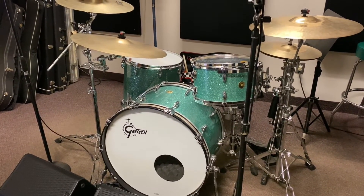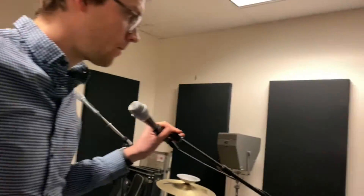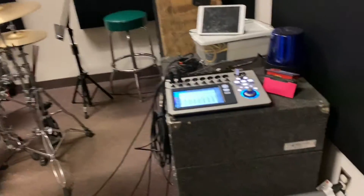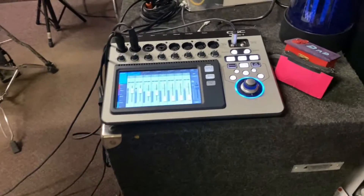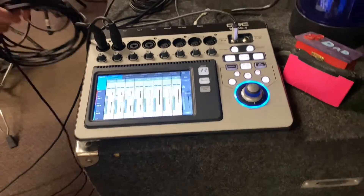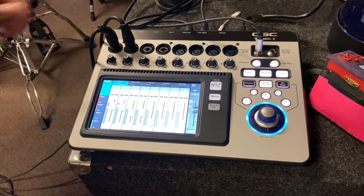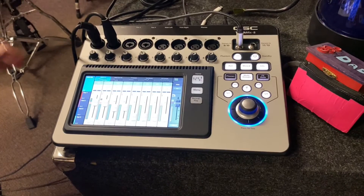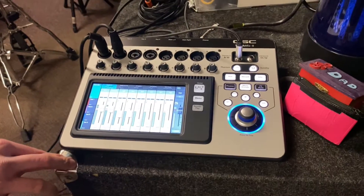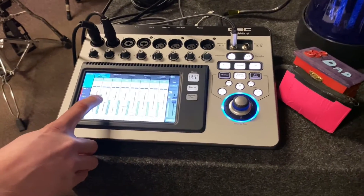So what would you recommend starting with to dial in the vocals? Well, let's go ahead and take a look at where each of the mics are coming in. I'm assuming this is one of the vocal mics? Yep, that's my vocal — the closest one. This is the second one. Perfect. There might be a little issue — that cable's not great. Gotcha. So it looks like phantom power is on in each, so that's great.